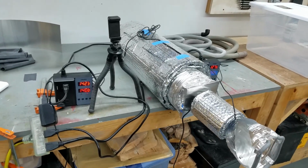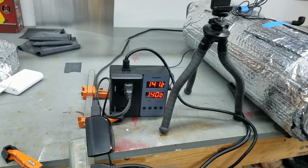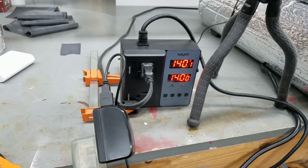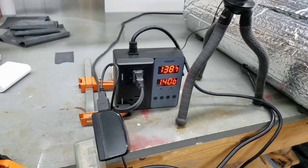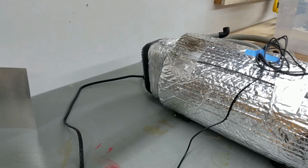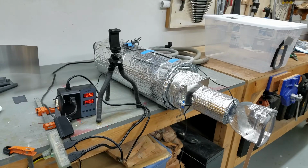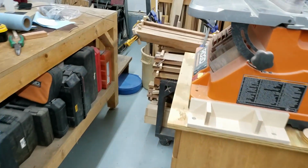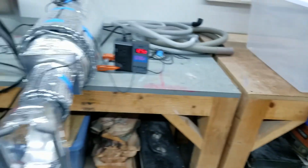First, for some background, about a year ago I wanted to build a kiln for drying wood, so I bought some supplies, including this thermostat switch. You set the temperature on the bottom and plug something into it, and when it gets below that temperature the thing turns on, and when it hits the temperature it turns off. So that goes to the heater in the back there. I didn't know if my idea for a wood drying kiln was going to work, but I wanted to try it since I have a lot of nice plum wood there, for example, that I cut myself that I would like to dry up.